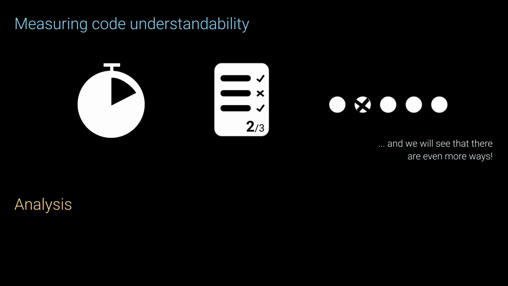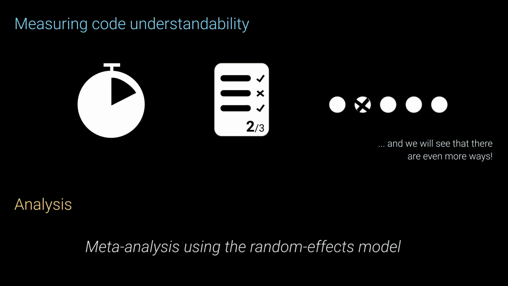Second, the actual analysis method can be summarized as meta-analysis using the random effects model. This sounds complicated, but can be explained in very simple terms using the concrete results. Here we go. These 9 studies here measured the time it took participants to understand specific code snippets. Right in the column next to it, we see the number of code snippets that were evaluated in each study. This has a small influence on the weighting of the respective study for the final result.